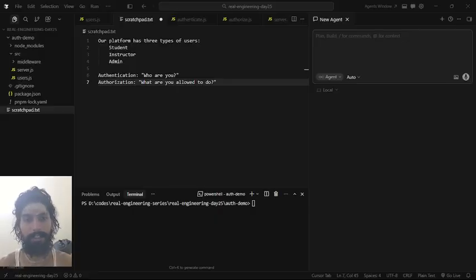Now, after a successful login, the server generally creates something that helps identify the user during future requests. This could be a session, a session cookie, a JSON web token commonly called JWT, or a token created by an authentication provider. Conceptually, the server gives the user a digital identity card. That identity card can contain information such as this. So, a digital identity card is given by the server and it looks like this.